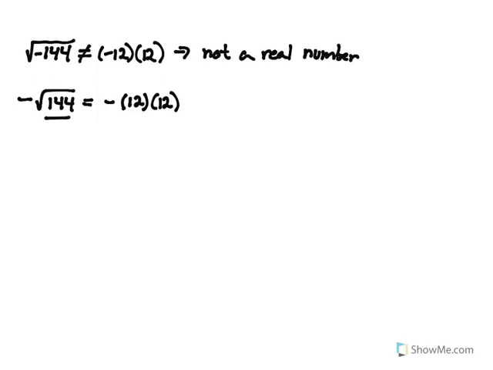And when you do that, you should get an answer of negative 12. Because the square root of 144 is 12, and then you keep the negative on the outside. So essentially what I'm doing is taking the square root of 144, which is 12, and then just bringing down the negative, and that would be your answer for that problem. This is just telling me that 12 times 12 is 144, but the answer is negative 12.